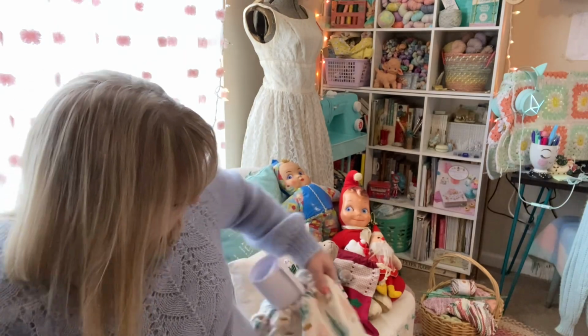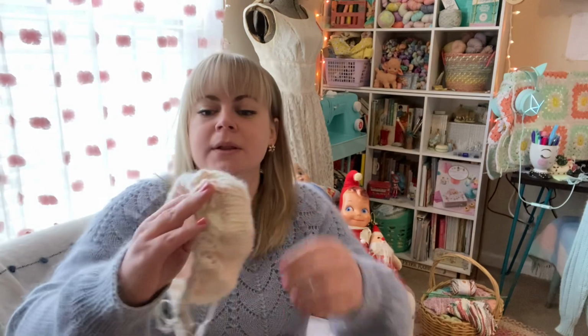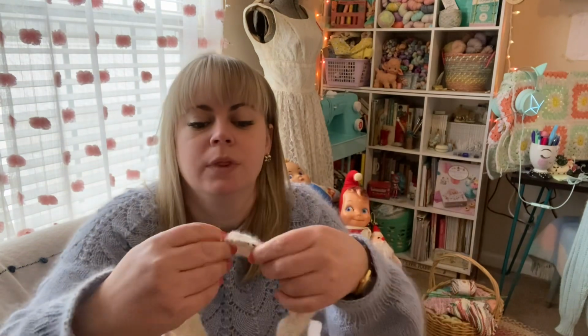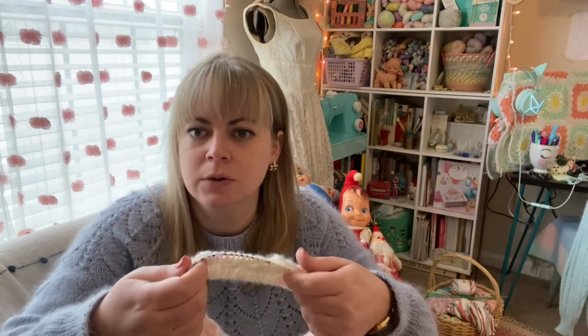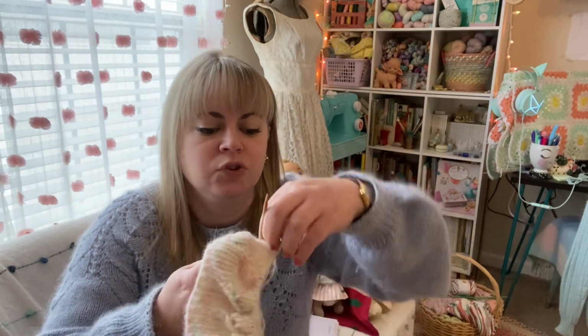Well, I made a little progress on my new Whitmore. Oh, this is one of my other Whitmore sweaters. So I made a little progress. I'm living on the wild side and knitting without the stitch markers. So normally you have stitch markers all the way around, indicating the pattern repeats. But I'm just doing just the beginning of the round marker, which the stitch marker is really cute.